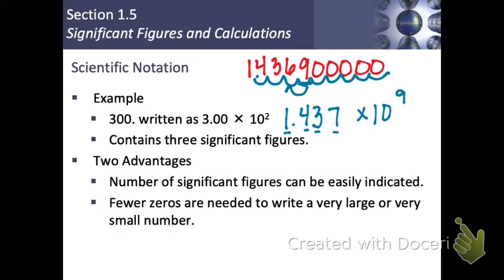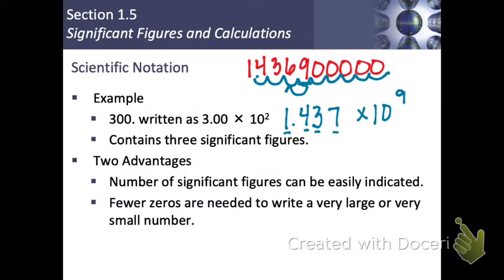Okay, yeah, so here's how we're going to know. In a couple slides here, we're going to look at math rules with significant figures. When you add and subtract, concentrating on significant figures, you've got certain rules you have to follow. And when you multiply, divide. So you're going to know in my answer, I'm only allowed to have so many. And so that's going to dictate where you round.